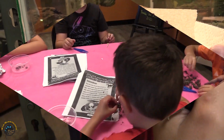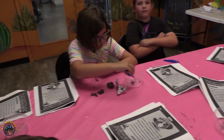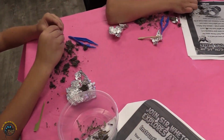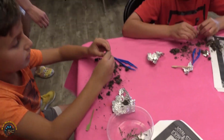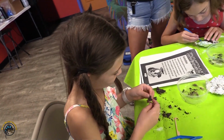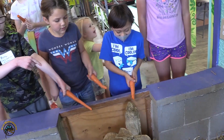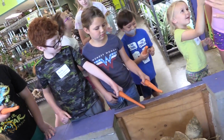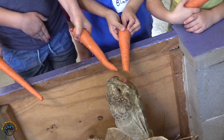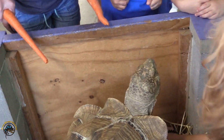Yeah. Man, look at that pile of bones he's got. We got some good bones over here. I got like all three of them. Oh, crap. I just found them. Maybe you will take your finger. He's not going to hurt you. He's going to eat the carrot. He's fine. There you go. Put it down a little. Don't be afraid. It's okay. He's a ninja turtle. Okay, she'll grab it for you.